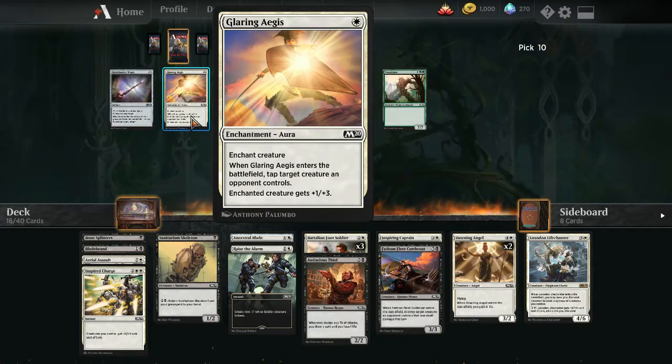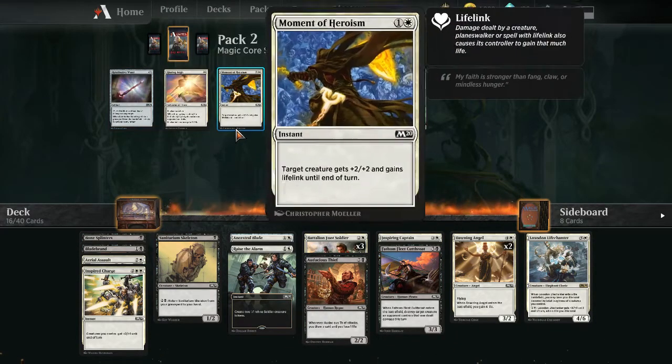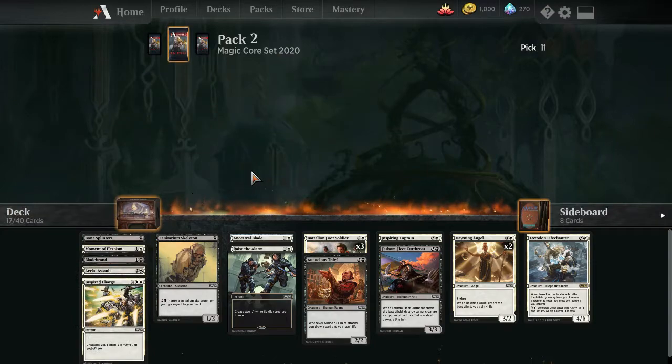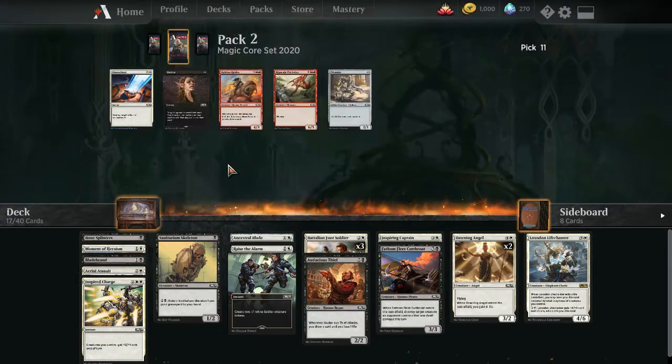Don't think I'm ever going to play Glaring Aegis. Don't think I'm ever playing Wand. Maybe the Moment of Heroism can be an okay combat trick. It's pretty bad, but we might just take it. Maybe Prismite if we don't get enough 2-drops.